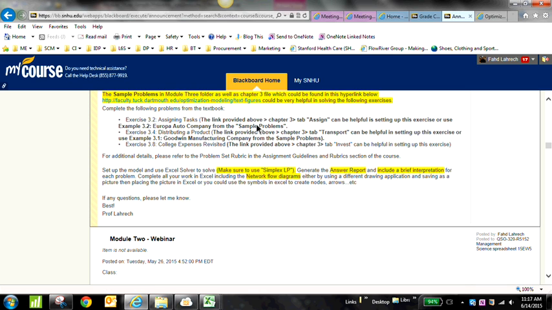Chapter 3 tab. There is a tab called Invest. Go to that tab. It will be closely similar to how this is set up. Just open that tab, copy it to your Excel spreadsheet, and then start changing the data, and your model should work perfectly.